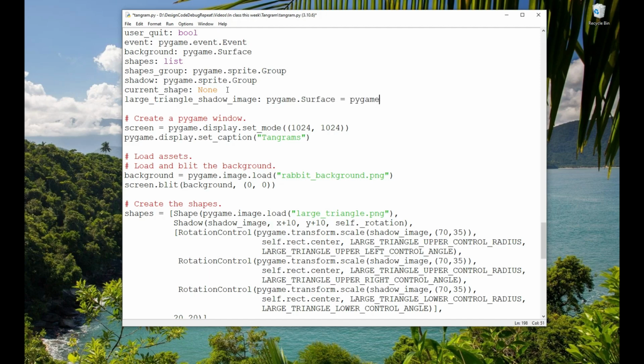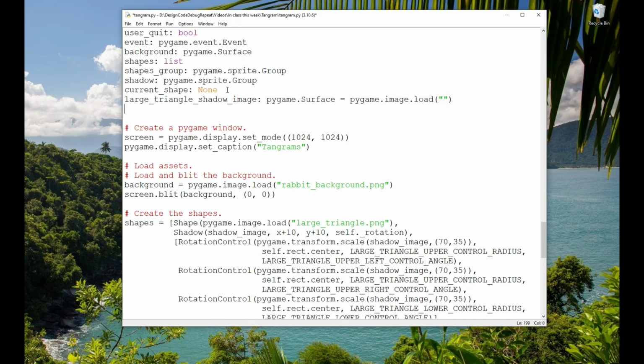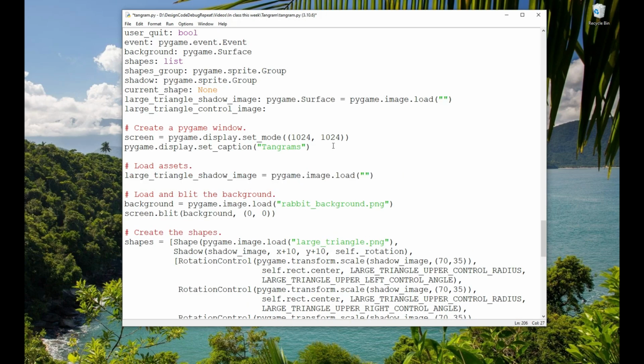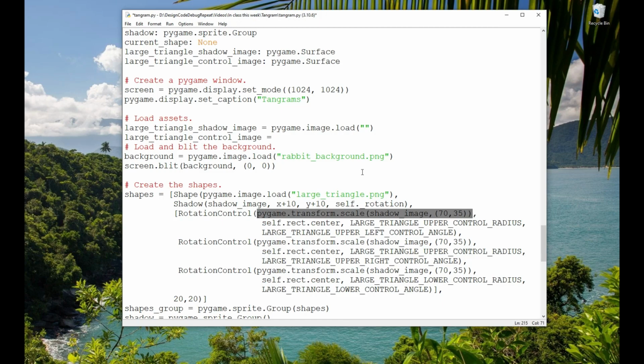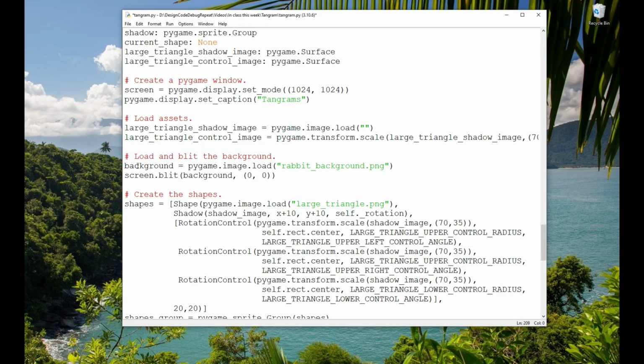Pygame.Surface equals pygame.image.load something. Okay, and then large triangle control image is, let me split this up. So we're going to have 7 pieces.